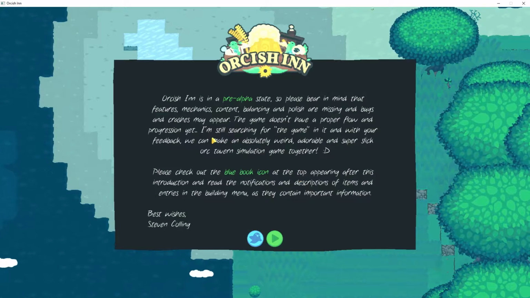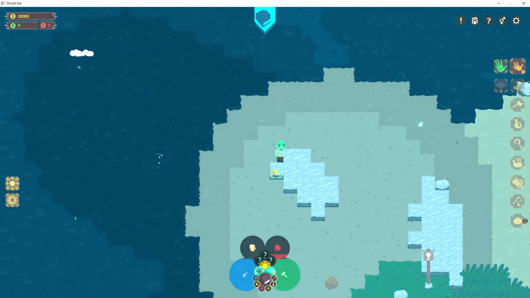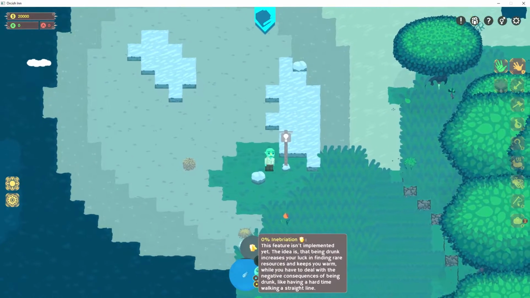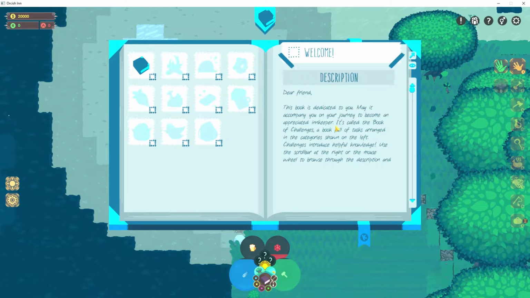All right, cool. Orcish Inn is in pre-alpha state, so please bear that in mind. Perfect. And, oh no, come back, bird friends, come back. Aw, I wanted bird friends. I'm not actually quite sure what to do here, to be quite honest. Let's see, what can we do? Oh, we need to open up the tutorial. Welcome. Hello, welcome yourself.